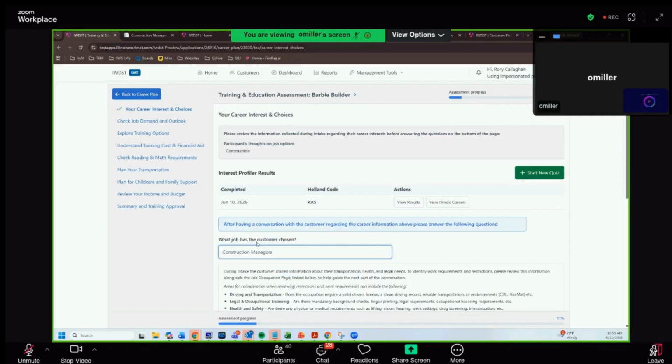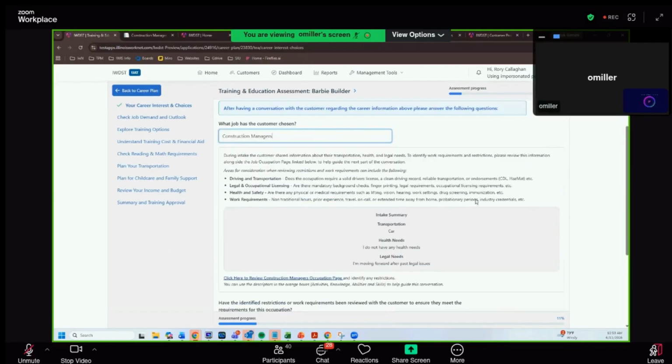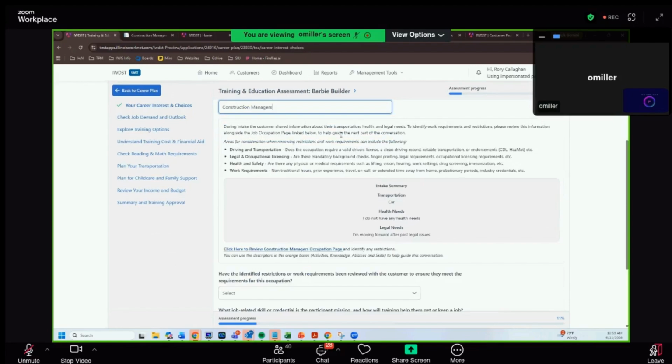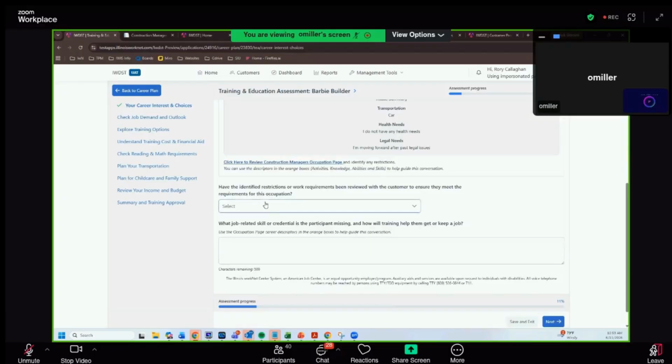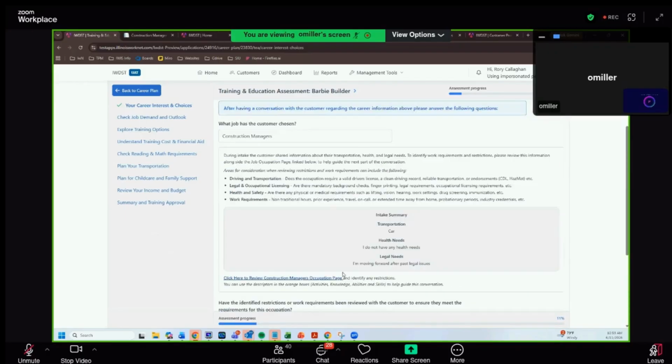So it can auto-populate some of the data we already know. Again, this is where we can have the more detailed conversation around, like, if they're a CDL driver, okay, so we want to pull in some of the information we've already had around these restrictions. And then if you need to collect more of that information, this is your place to do that, like that motor vehicle record. All of that kind of information can be done as part of the training and education assessment, because this has to be done before they can move into training.